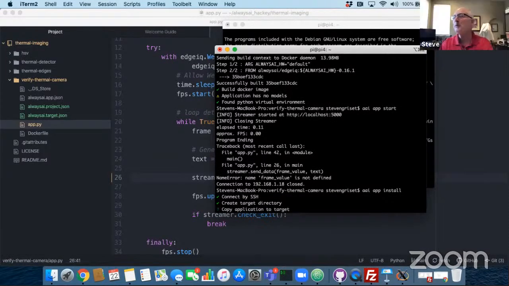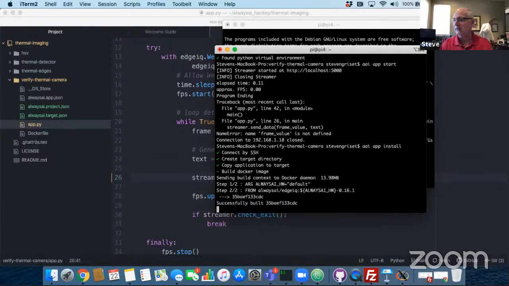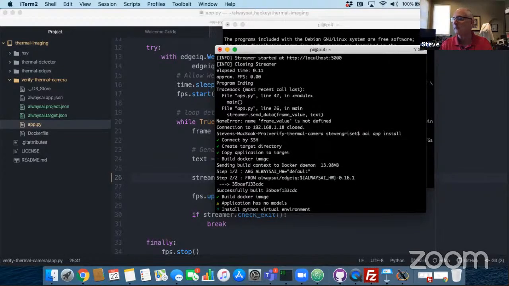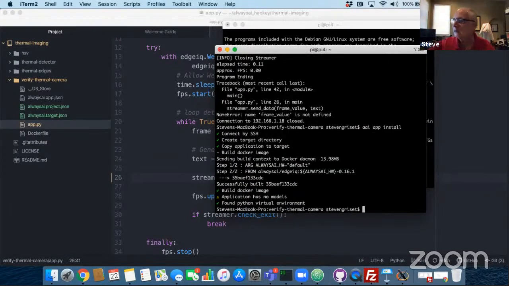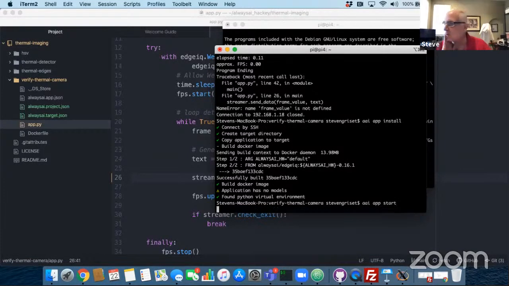So it will be right up in Git, and I'll come back. Thank you everyone for your patience. So again, don't freak out that the application has no models, because it doesn't have a model today. And then we'll come into the start. And now this should work. Please work. Hit save.